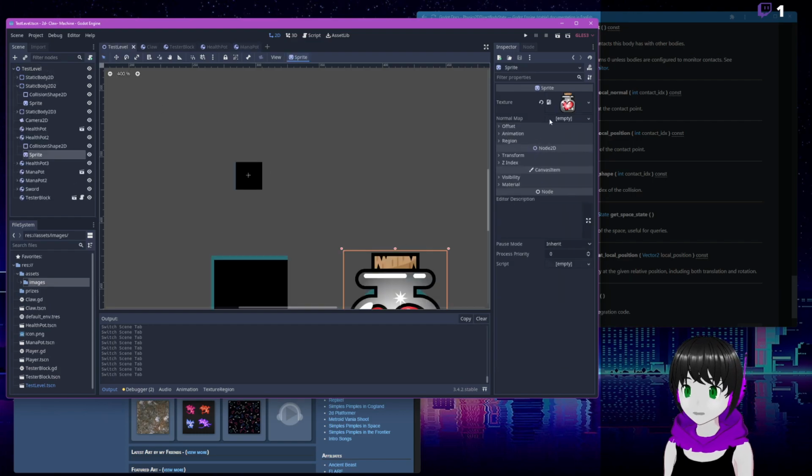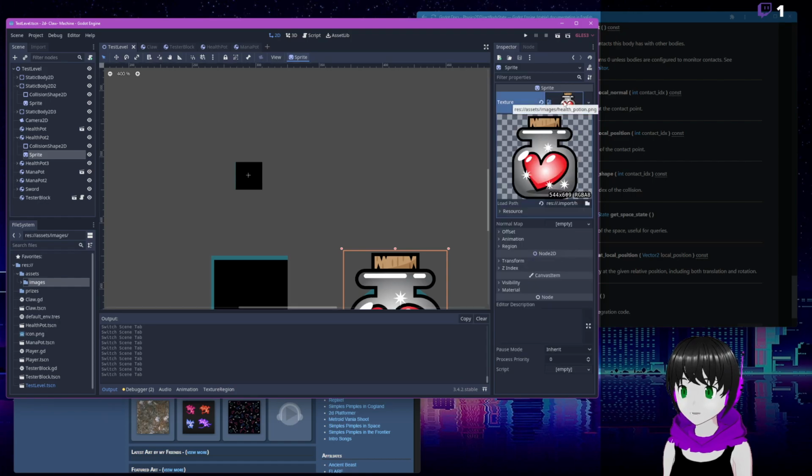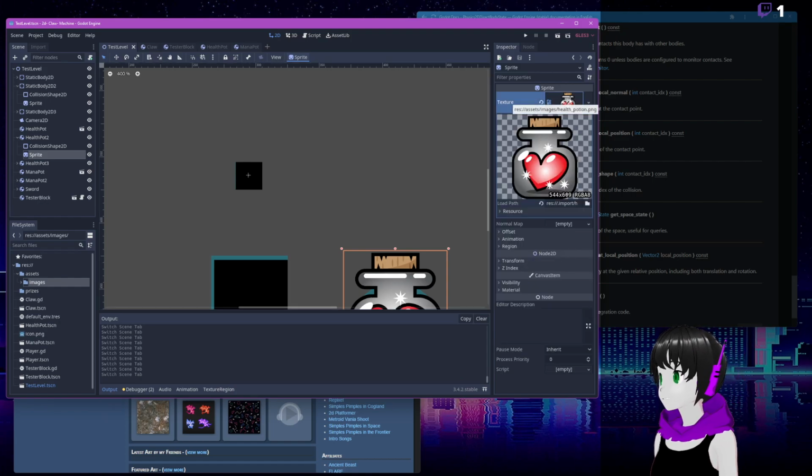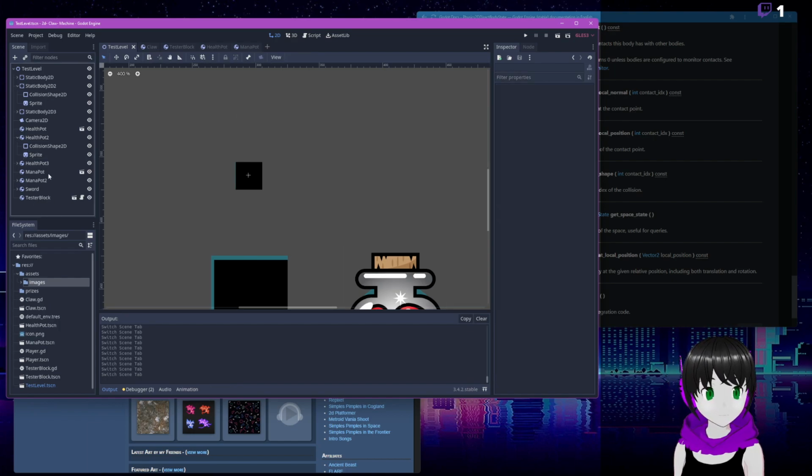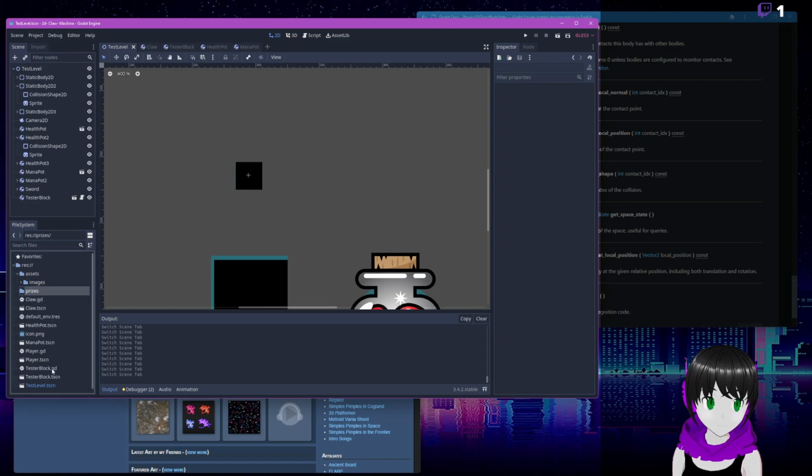Did it update the source of it? It did. Wow, that's kind of impressive. All right, now to move mana pot, health pot to the prizes.